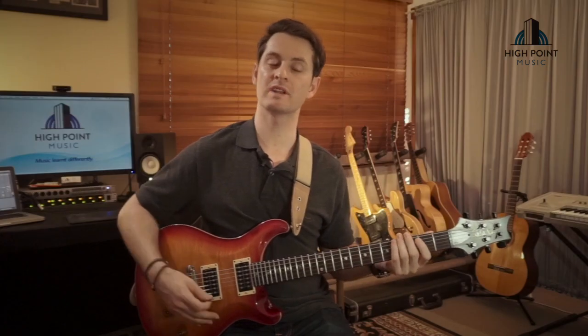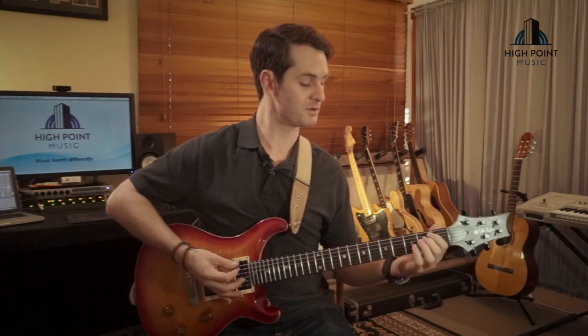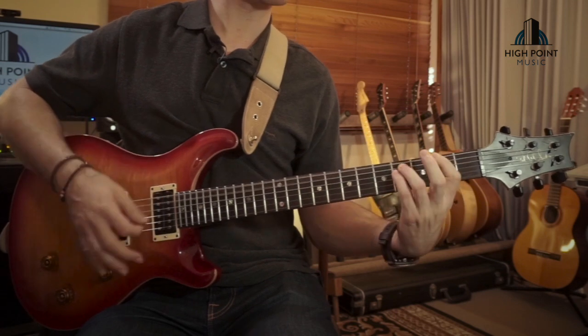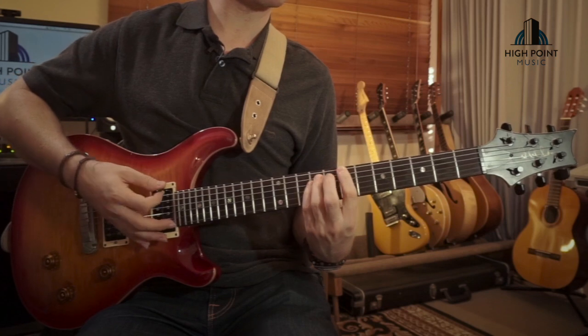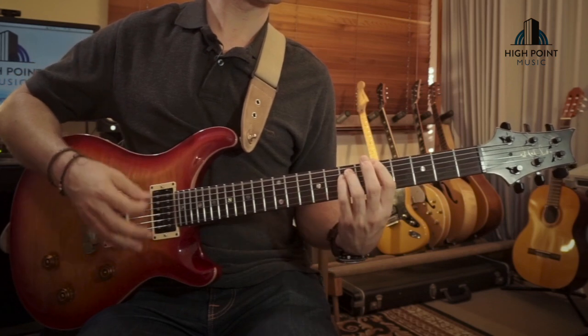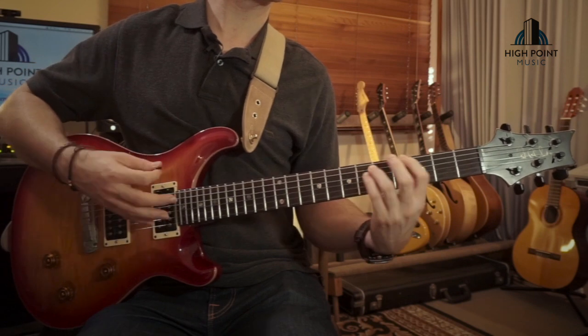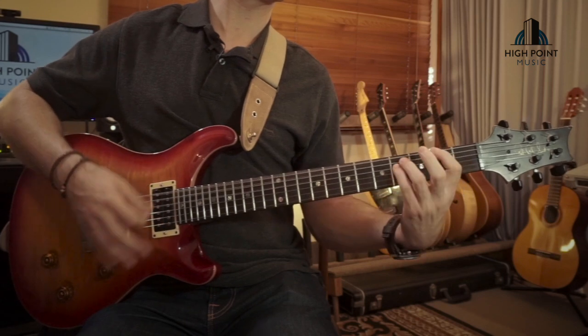cool, and at this point in the tune, we're dropping into the last chorus, which we already know the parts for. We go to the E5, 2, 3, 4 to the F sharp, like that, and then dropping back to the B5 here. But this time we drop to our A flat here. 2, 3, 4.